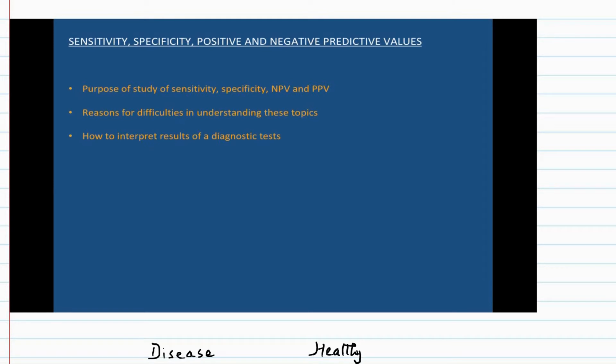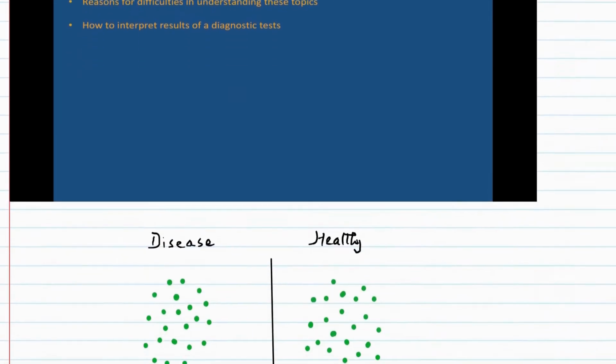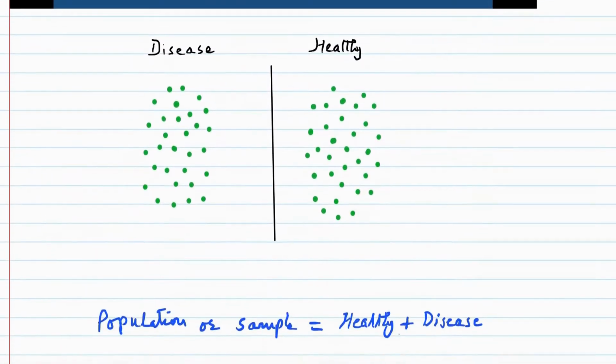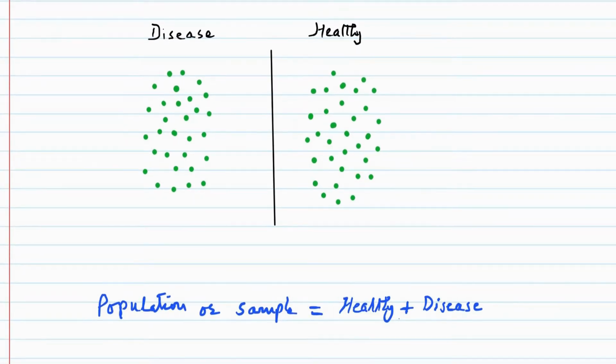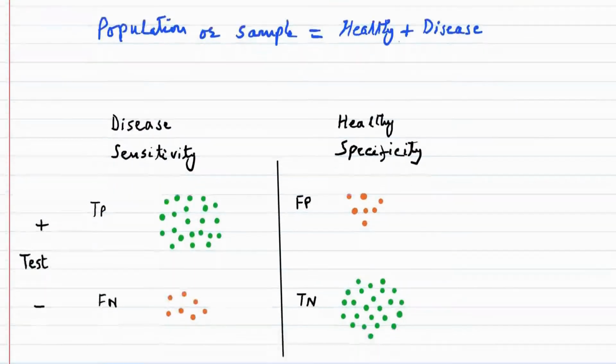For better understanding of these characteristics, let's see how sensitivity and specificity of a test is established. Suppose we have a group of people in which we know some people who are diagnosed to have disease and other people are healthy. We have designed a new diagnostic test and want to see how good this test is in detecting disease and identifying people who are healthy. We have applied this test to this group of people and these are the results.